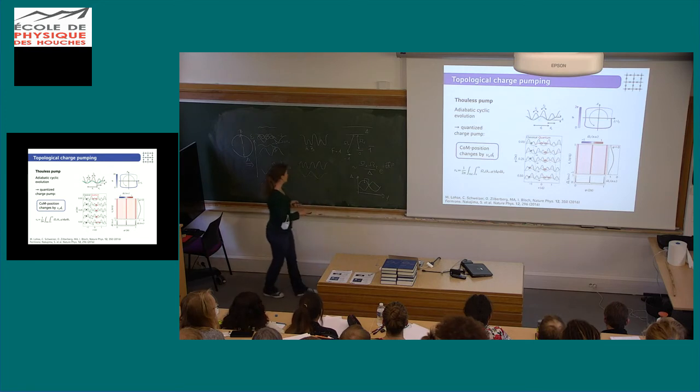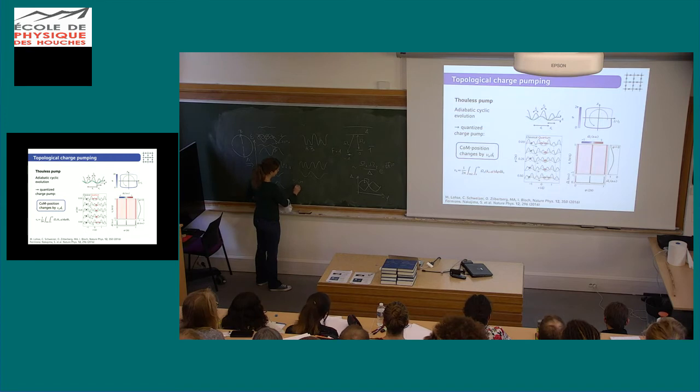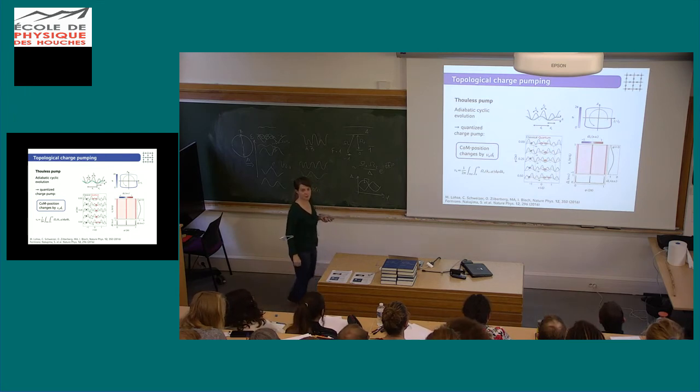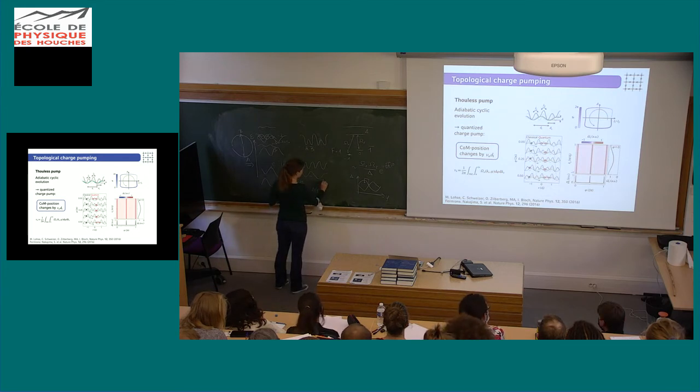And if we think about the SSH model or the Rice-Mele model, it means that we are changing the dimerization of the tunnel coupling as a function of time, and we change the AB offset as a function of time. So if we just move one lattice with respect to the other, we basically trace out such a loop in parameter space where we have the dimerization and the sublattice energy offset. And I mentioned that in the center of this plot, we have the degeneracy point, because that's the point where both tunnel couplings are equal and delta is equal to 0. So in this case, the two bands touch, and we have something like this.